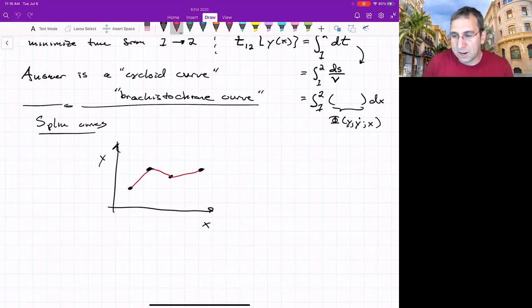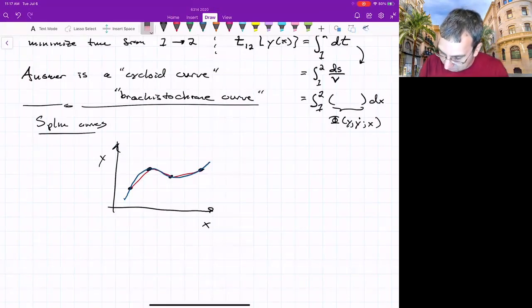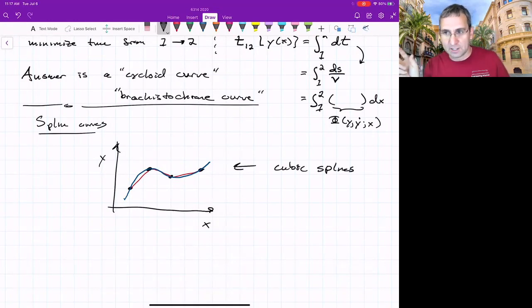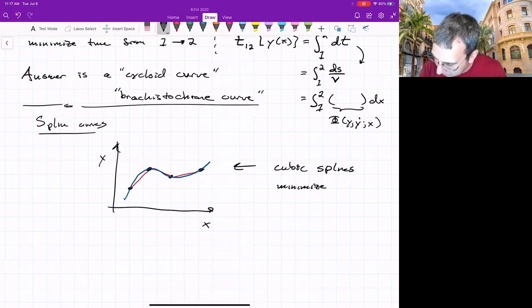So you could find a curve that minimizes curvature and goes through these points. The thing that minimizes curvature and goes through these points, I don't know, it's going to be something like that. Often you want some kind of smooth curve from data points for maybe some simulation. So splines, often called cubic splines. It turns out the cubic part comes out of your analysis. You need things that are third order polynomials to get this smooth fitting. So the cubic splines minimize, I think it's curvature.